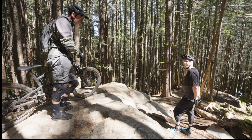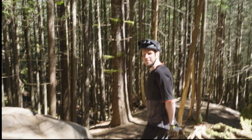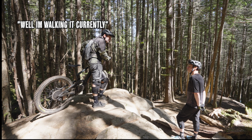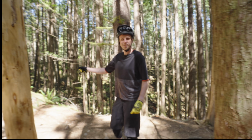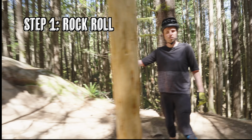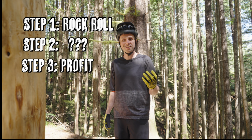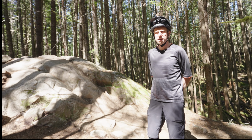It's a bit different. What was your name? My name's Damien. Damien has just showed up on this trail. He watched one of my videos about this trail yesterday, and now he's here riding it. Well, you haven't even tried to ride it yet, so I wouldn't worry about it. It all rolls. Step 1, rock roll. Step 2, don't know. Step 3, become millionaires. Is that the line? I think so. Something like that.